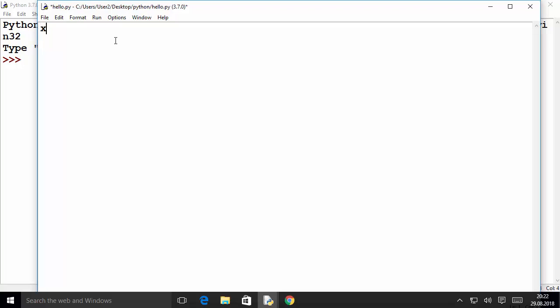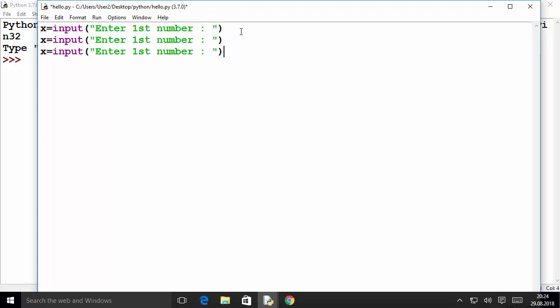As we have already seen, you can define a variable in Python like this. I'm going to define a variable x is equal to, and we also know that there is an inbuilt function in Python called input to take the user input. In double quotes, we are going to ask the user to enter the first number. In a similar way, I am going to ask the user to enter the second number and the third number. Let me change the variable name here. Instead of x, this variable will be y, and the last variable will be z, and this is the third number and this is the second number.